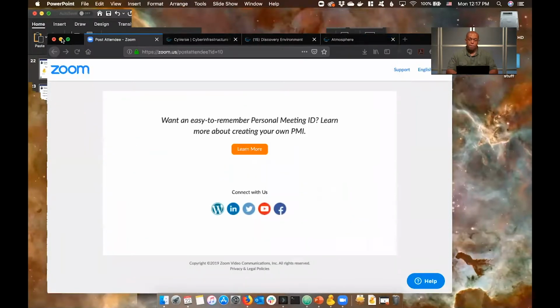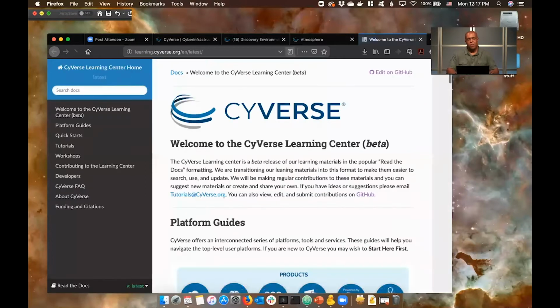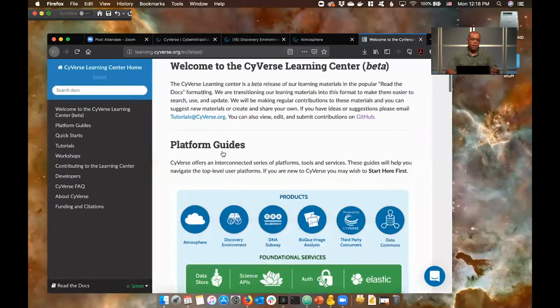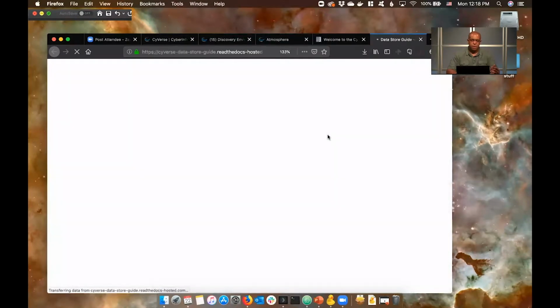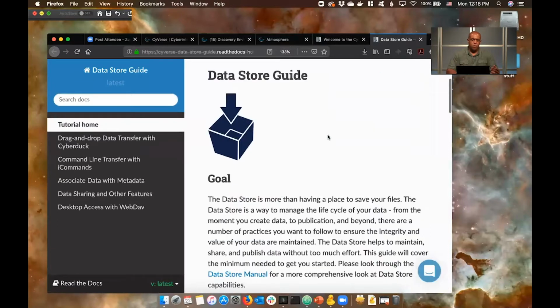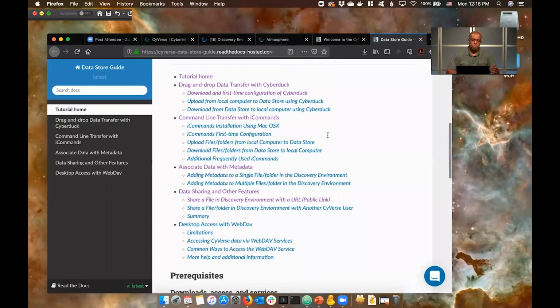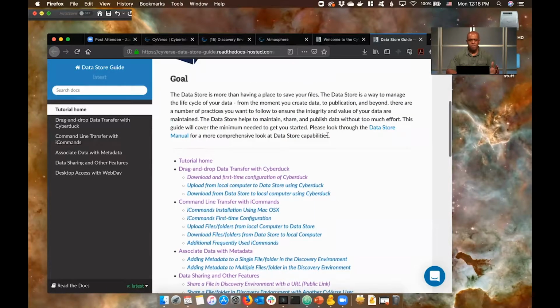Okay, before I go into the demo, I'm going to go ahead and load the CyVerse Learning Center at learning.cyverse.org. All of the documentation I'm referring to is here. And so if you're following along later or for sake of review, certainly you want to come to learning.cyverse.org. The instructions that I'm going to be following for the Datastore are here in the Datastore guide. So I just want to have that available. There's probably very little that I need to pull from here, but I just want to point out to you that all these things are here.